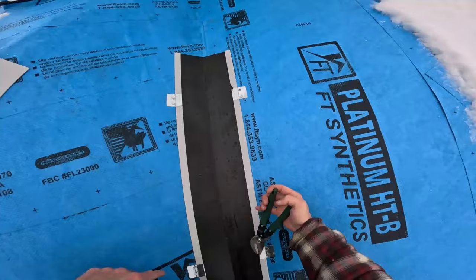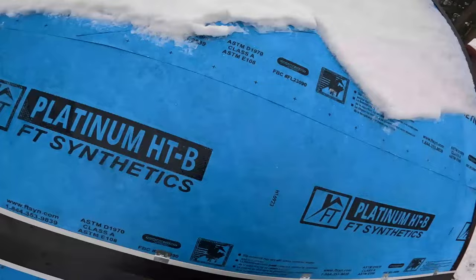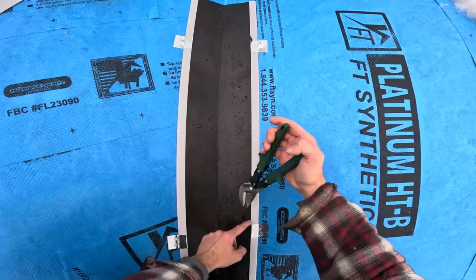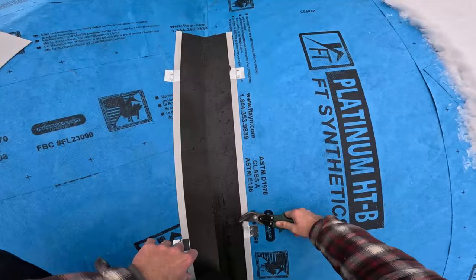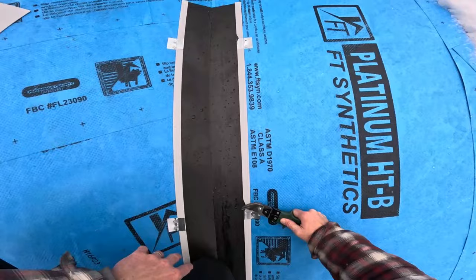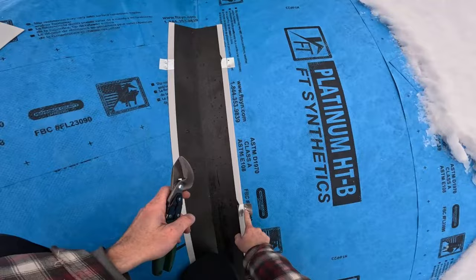And all I'm doing, and you do it higher on the valley, not on the low part of the valley, is cut a little sliver. You don't cut all the way in, not even halfway. It doesn't have to be that much, I would say 3/8 of an inch in, and you fold that over like that.